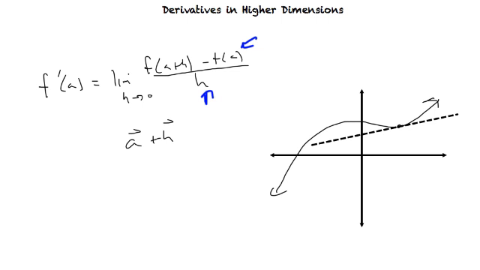But wait a second, we just said that h was a vector. So that's kind of interesting. How do we divide by vectors? You know, maybe you could think of taking the dot product of the reciprocal or something like that, but there's no clear conception of what it means to divide by a vector. So maybe you say, okay, well, let's just divide by the length of the vector. That's sort of a natural thing. What if we just do that?